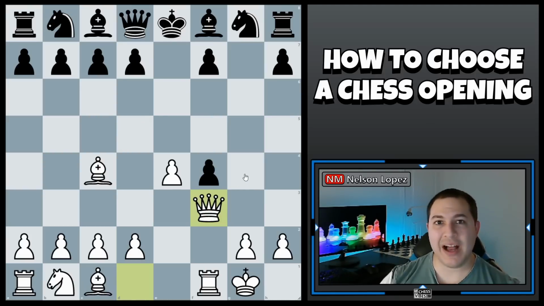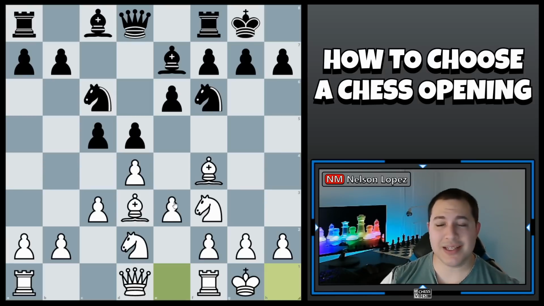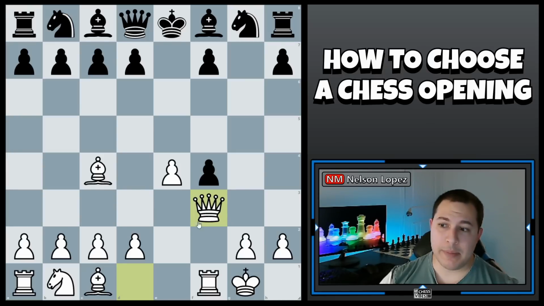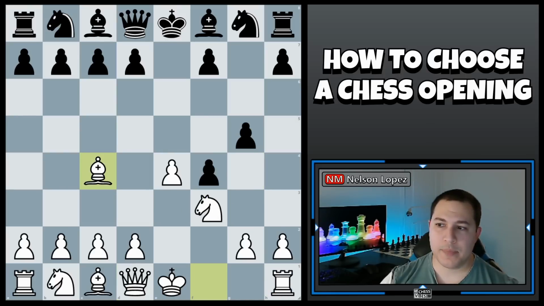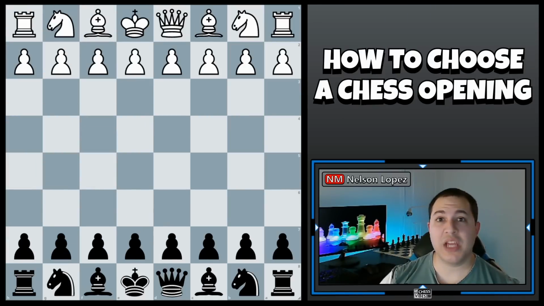And you can probably see how this is very different from something like the London system. In the London system, I'm going to play these same moves pretty much every game. In the King's Gambit, my moves are going to vary greatly depending on what my opponent does. I mean, this is just one line that we looked at, but if we back up, black didn't have to play this, right? He could have played any number of things, and I would have had to have been prepared for that.